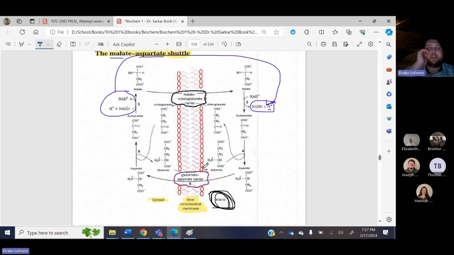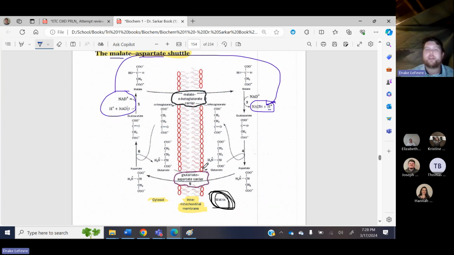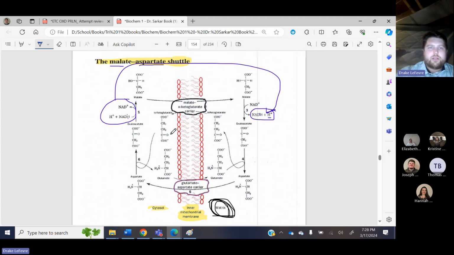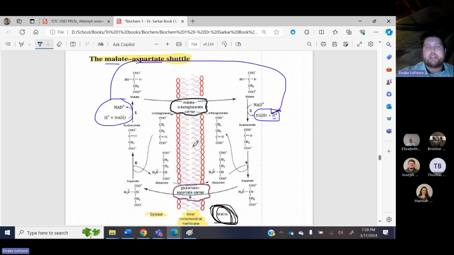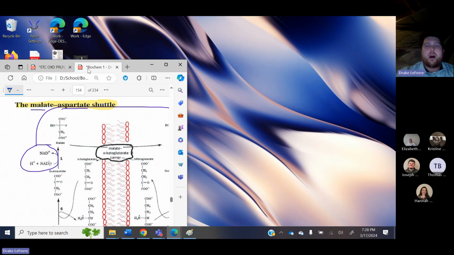Basically, what it does is it uses malate and aspartate to shuttle, to transport, to carry the NADH, and specifically the electrons, across by doing some binding and converting of different things, to get the NADHs and the electrons that they were carrying across the membrane to where they need to go in order to be used by the electron transport chain. So this whole thing, again, like I said, is another one we want to draw out.